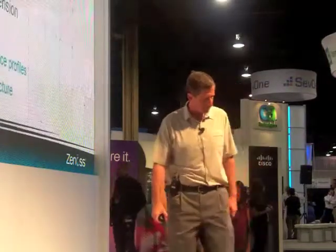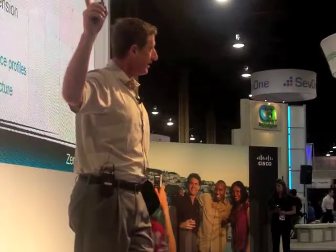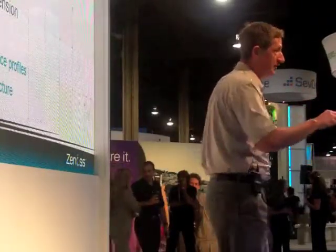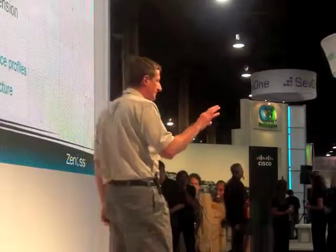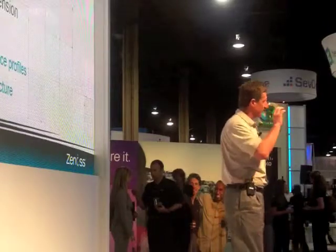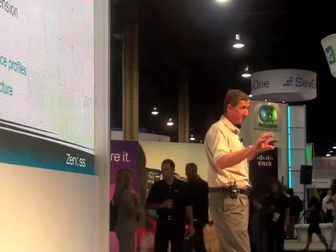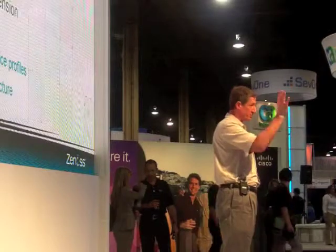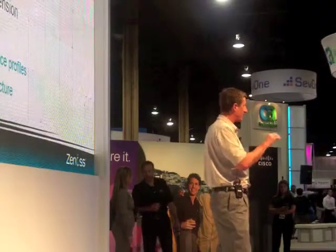The model gives you a business-to-blade view. The diagram on the right is actually live in the product — it readjusts itself every time there's a V-motion, every time you use a service profile to move a server from one blade to another in a UCS system. So it's always up-to-date. What the model does is automatically keep updated all of the mappings between the application, the guests, the workloads that make up the application, what VMs they're running on, what hosts those VMs are running on, the association to the service profile, the blade, and the chassis. So you're always managing the real environment — the as-working environment, not the as-imagined-when-the-consultant-left environment.